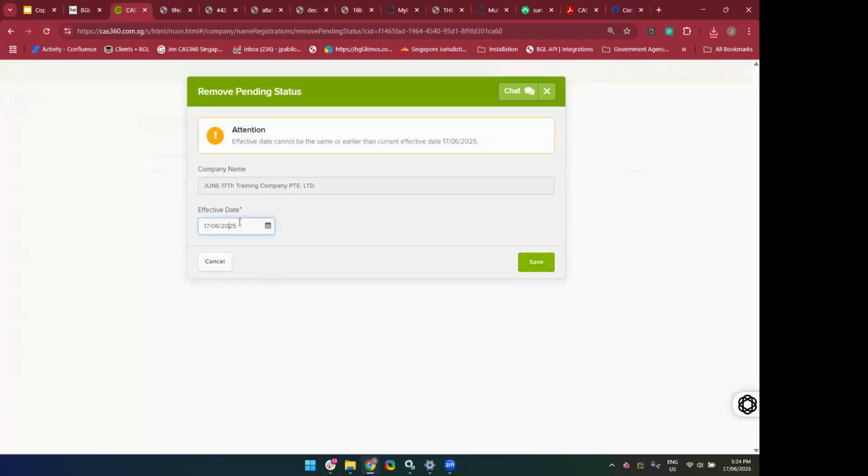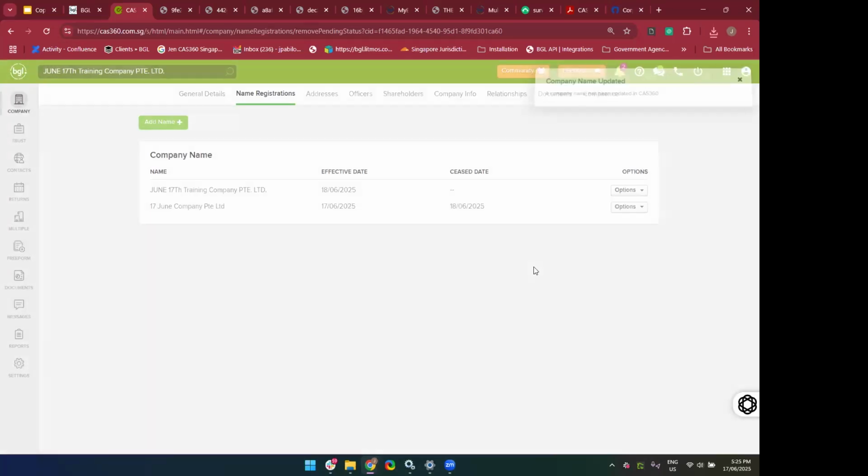So here in this section, once you have added in the details over here, the effective date will be on the 18th. So it will now be June, the name will now be changed to June 17th, 18th, training company.